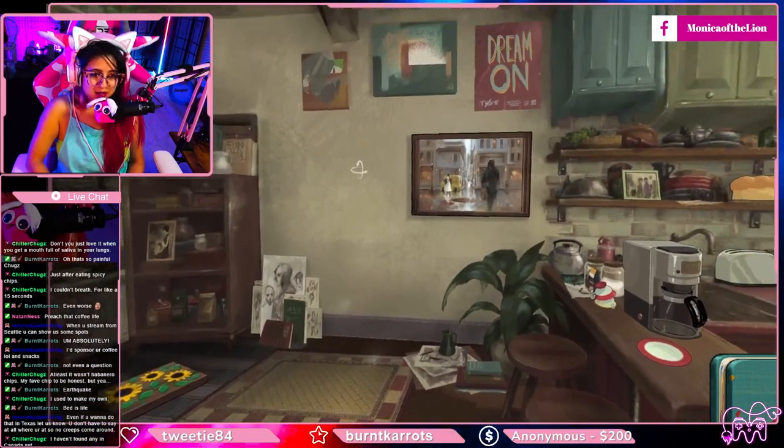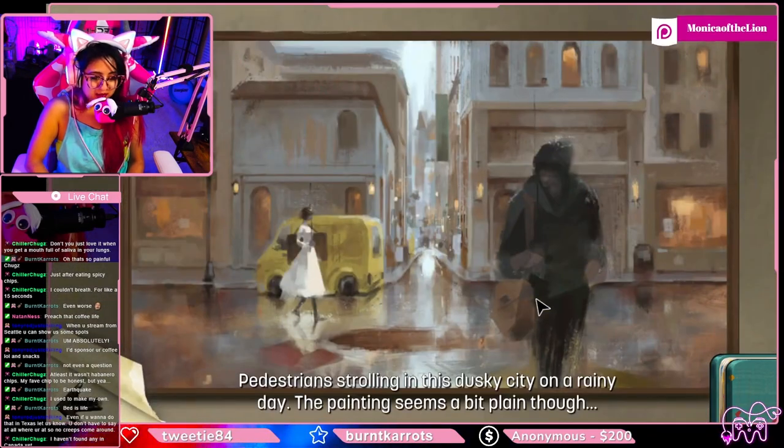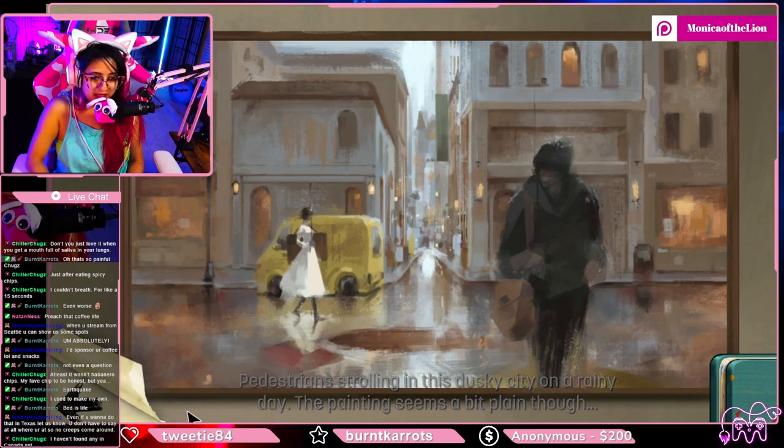I like a little apartment. Where do you live? Girl, where do you live? Pedestrians strolling in the dusky city on a rainy day. The painting seems a bit plain, though.